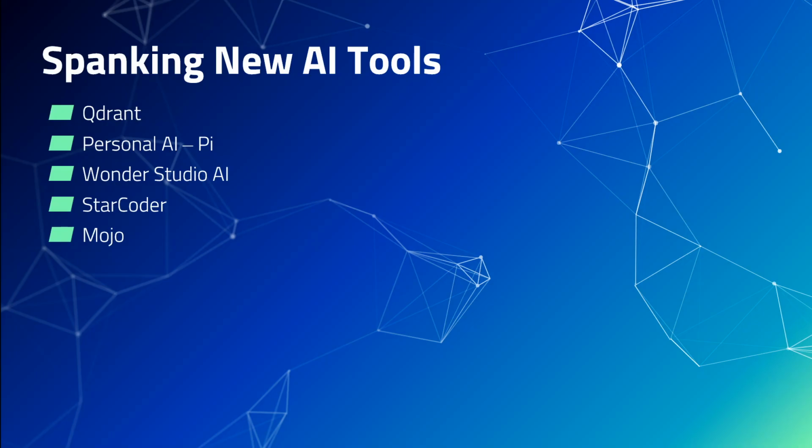And last but not least, Mojo is a very good tool, which is a sort of new programming language for AI developers. It combines the usability of Python with the performance of C, unlocking the unparalleled programmability of AI hardware and the extensibility of AI models. And I am intending to do a couple more videos on Mojo as I'm playing around with it. So far, so good. And I will be posting a couple of new videos very soon around Mojo. So please stay tuned.